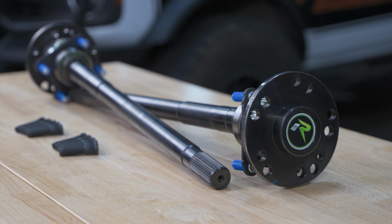Now as we're talking about strength and durability, let's touch on one of the cool features that you're going to find in the 2018 and newer Jeep axles. And these are going to be in the JTs and the Rubicon JLs. And that's the larger Set 80 wheel bearing. And that's the same wheel bearing used in a Dana 60. And this design helps prevent bent wheel flanges. And you JK owners, well, you know all about that.